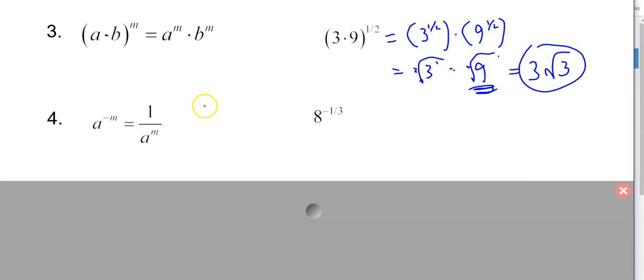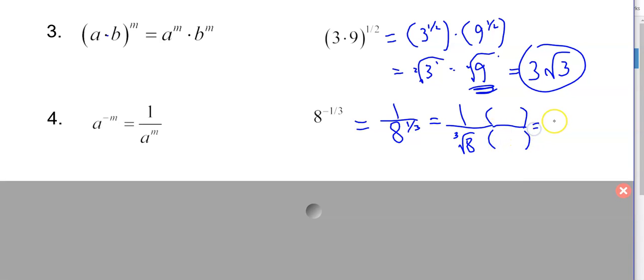Okay, so this one with a fractional exponent, again, the idea is a reciprocal power when you have a negative, so it brings it down to the denominator. So same thing here, this would be 1/8 to the 1/3 power, which of course is 1 over the third root of 8 to the first. If you think about it, it'd kind of be nice to simplify this, right? We don't like radicals in the denominator.